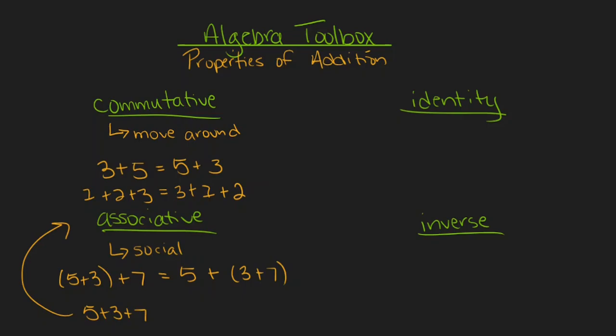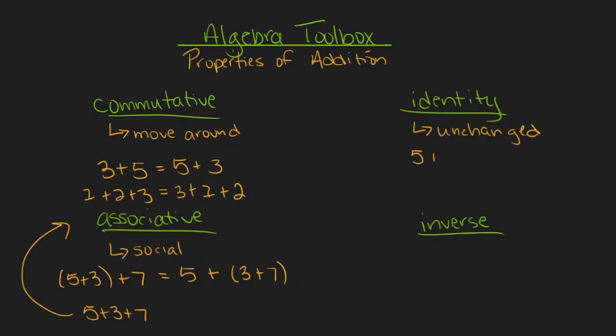Up next, we have the identity property. For the identity property, I think of being true to yourself and staying true to who you are, staying unchanged, right? So this is the property that tells us what we can do with addition to stop a number from having any sort of change. Sounds a little bit funky, but once we see it on paper, it'll make sense. The identity property of addition tells us that if we add 0 to any value, that value won't change.